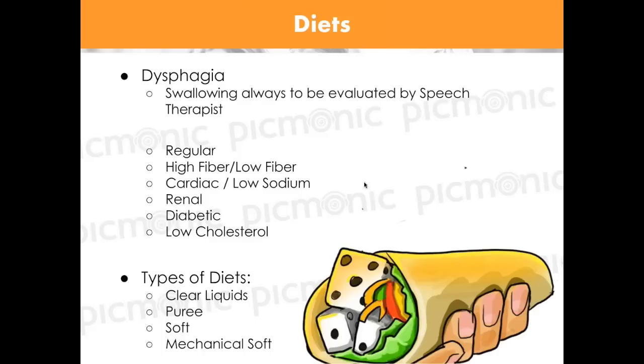If I need to create, let's just call it a fluffy bulk, right? Not a hard mass, because what we know about stool, and we're going to talk about that in a second, is it gets harder, more firm as it goes through. But if I put a lot of fluff and fiber in there, it's not really a digestible material, but in essence it holds water and causes more bulk to form in the stool, which makes it easier to go to the bathroom and easier to pass stool. A low fiber diet, of course, would then cause your stool to become more firm.